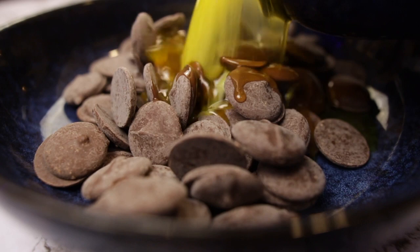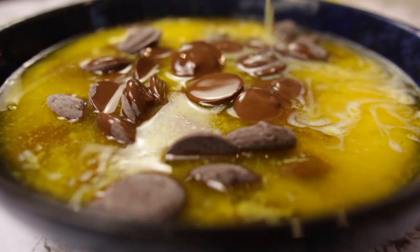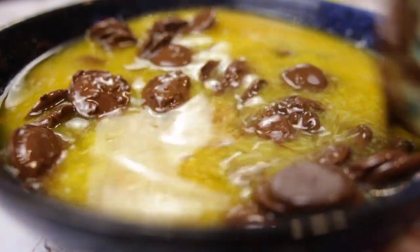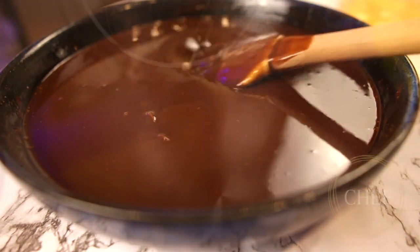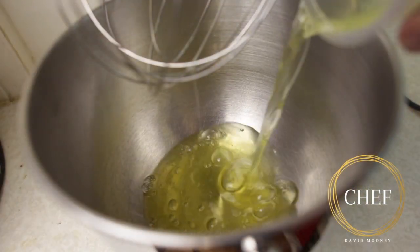Start by melting the butter on the stove or in the microwave and then pour it over the chocolate. You need to mix this into the chocolate until you get a nice smooth consistency. Now you need to set it aside while we make the meringue.